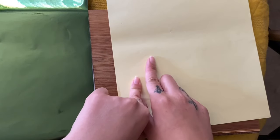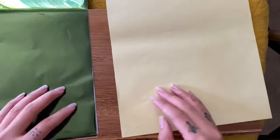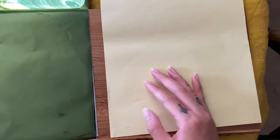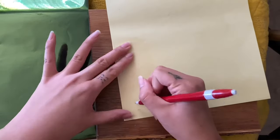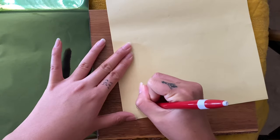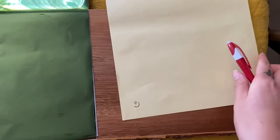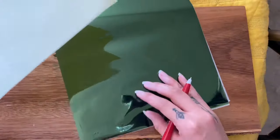My friend who's a tattoo artist told me that hand sanitizer works really well for removing the ink — you just put a little bit on and it wipes right off. And if you have green soap, that works too. For this demo, I'll just make a smiley face — nothing too crazy. And don't ever draw directly on top of the transfer paper because it'll just transfer onto the paper immediately, so draw separately.